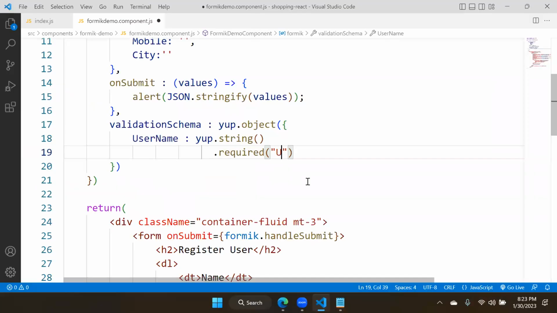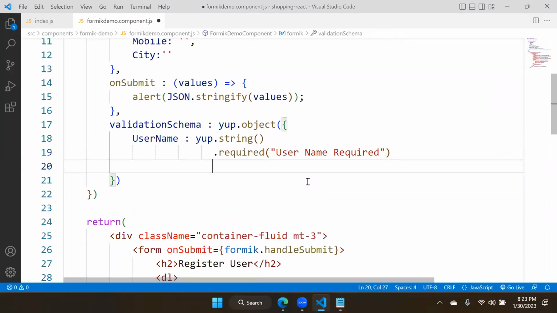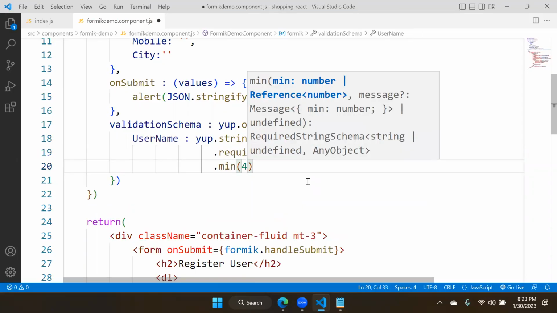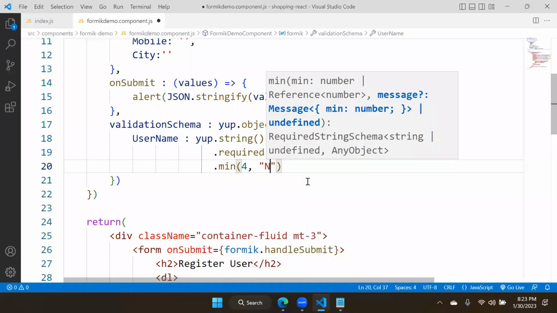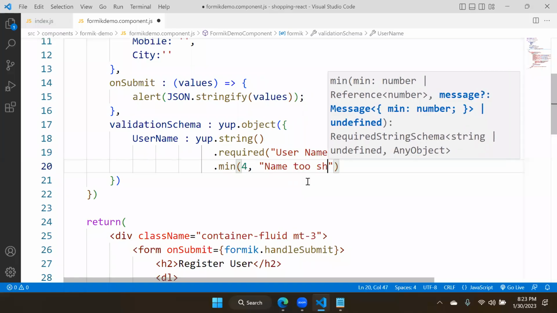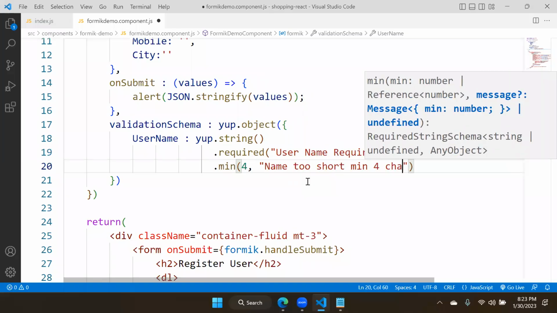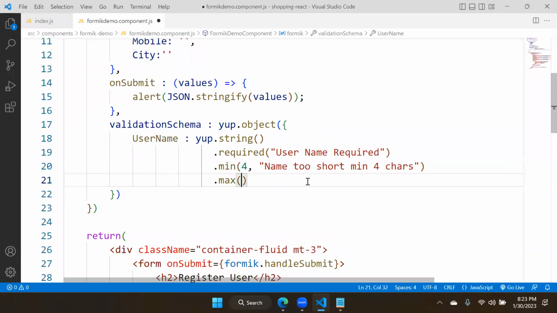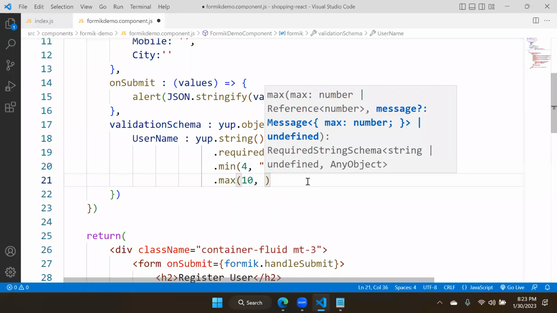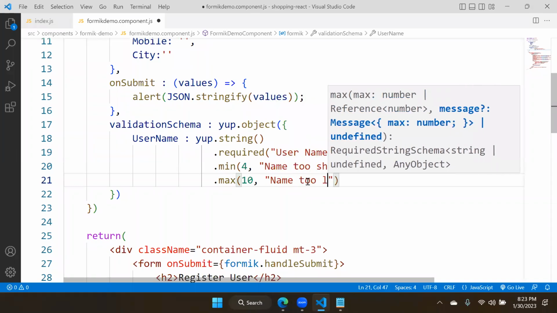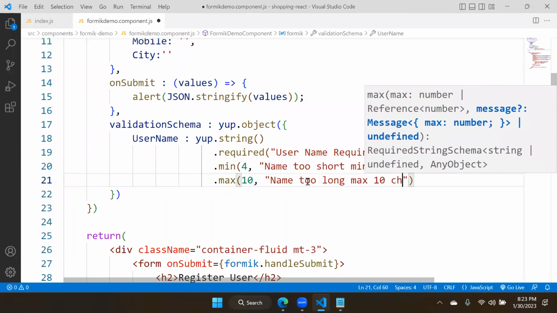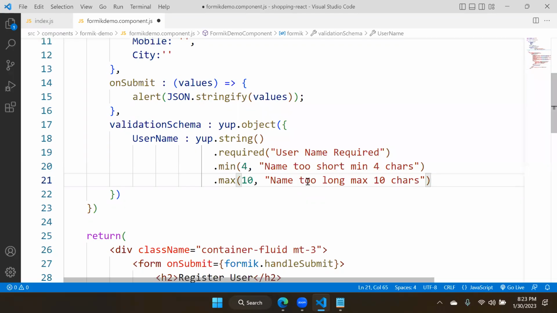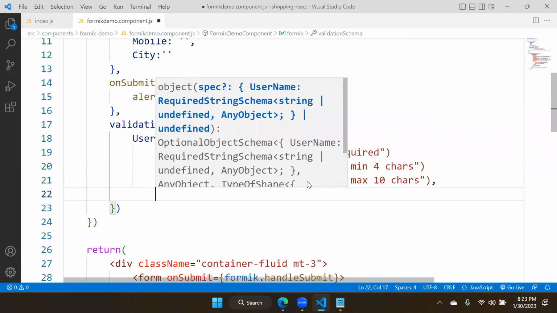What is the message? Username required. Okay, next what? Min. Min is how much? 4. And what is the message? Name too short, min 4 characters. Okay, what is the next one? Max. Max is 10. Name too long, max 10 characters. Like this. That is one field. Understood?